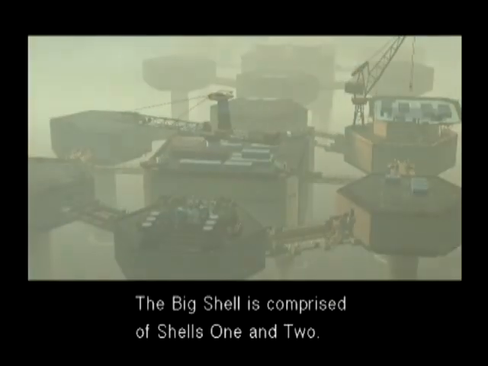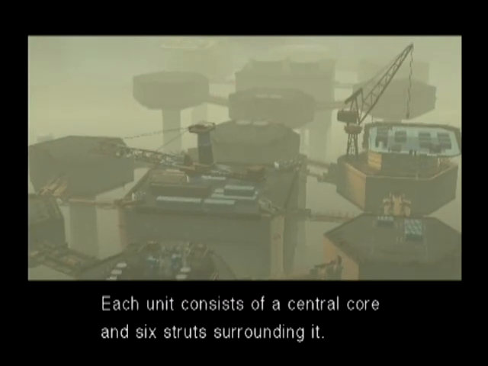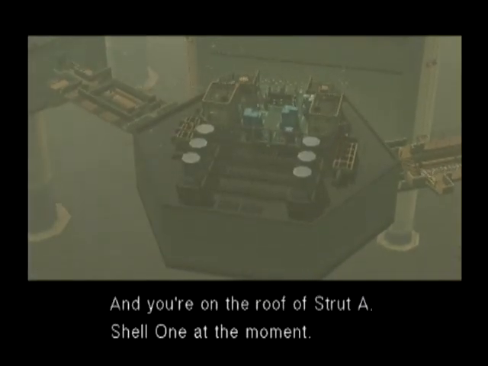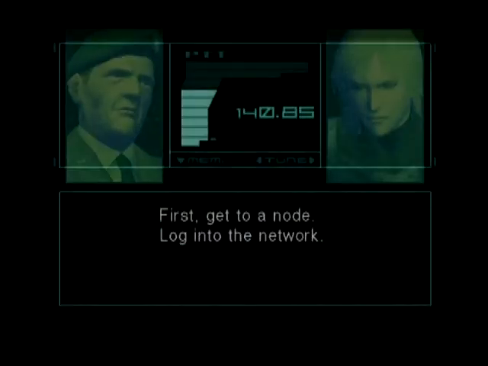The Big Shell is comprised of shells 1 and 2. Each unit consists of a central core and 6 struts surrounding it. So the whole thing is shaped like 2 hexagons connected end on end. Exactly. And you're on the roof of Strut A, shell 1 at the moment. First, get to a node. Log into the network. Got it.